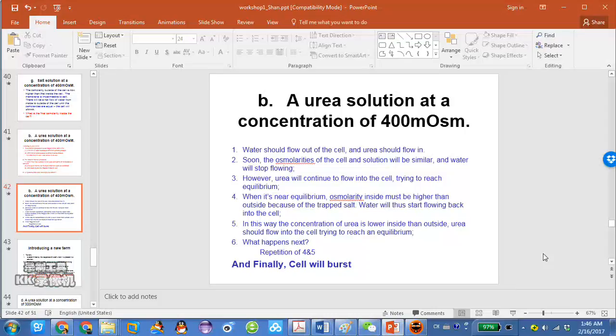Okay, so this is very special, right? You see that in scenario B, the outside solution is both hyperosmotic and hypotonic. The reason being that when we say hyper or hypoosmotic, we're referring to the starting status. But when we're talking about tonicity, we're talking about the result, the cell volume change, which is the result.